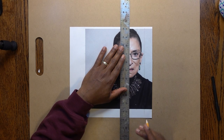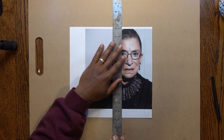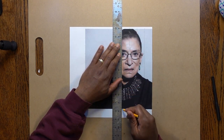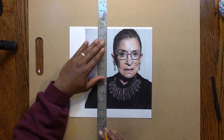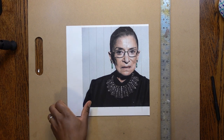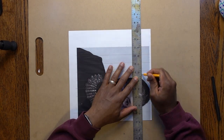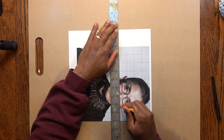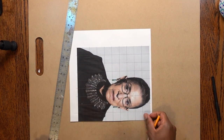The first step in creating our mosaic or collage is to take our printed reference photo and make a 1-inch by 1-inch grid over the image using our pencil and ruler. Make sure to take your time and make your grid as straight and consistent as possible. It'll help later on when it comes to transfer the image and get an accurate likeness.